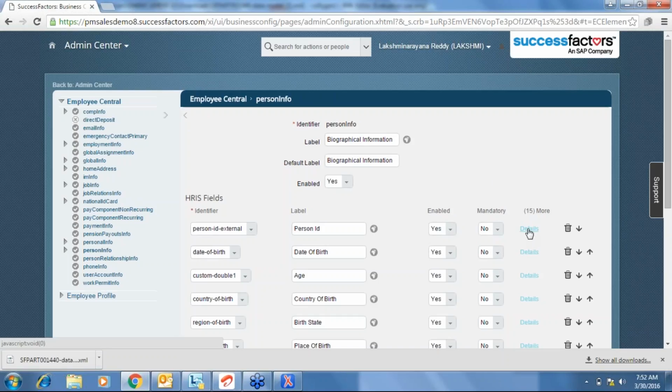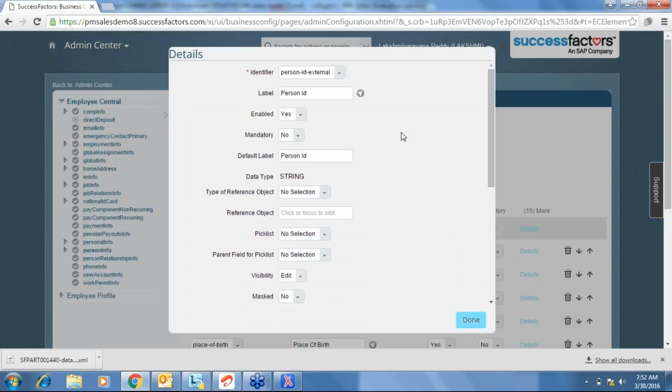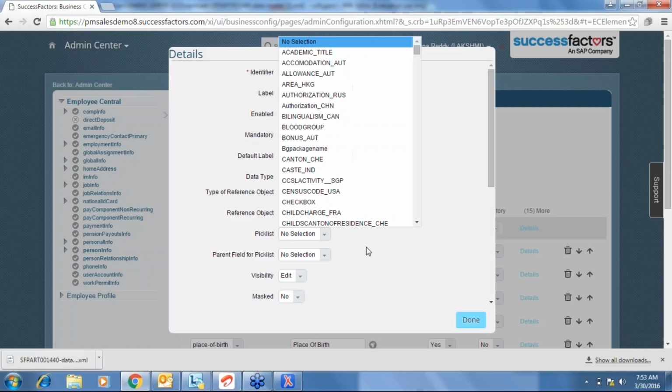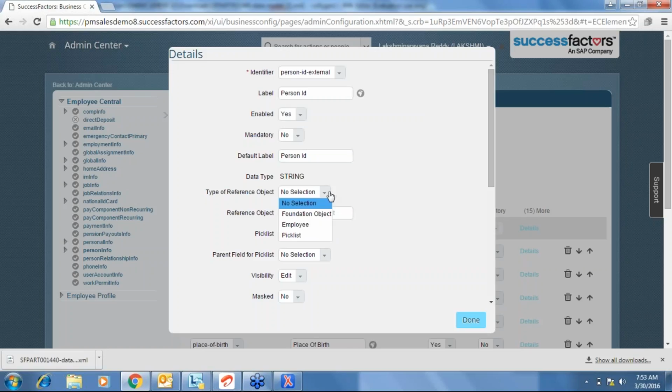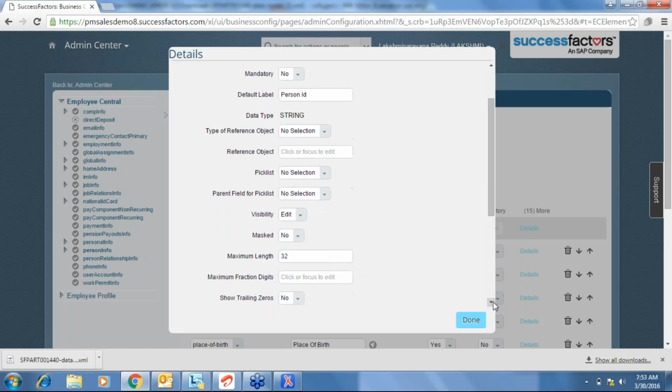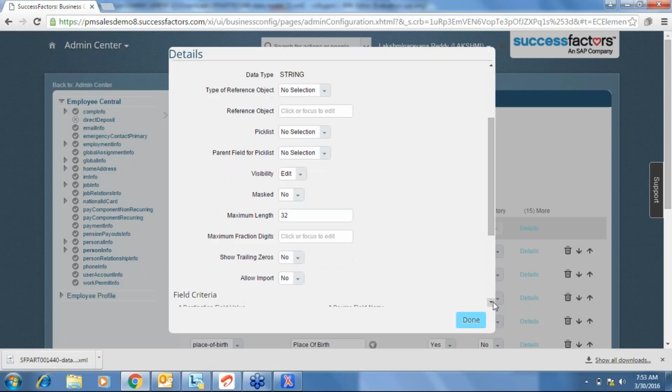And you have various other options also. Click on the details for a particular field. You can make a particular object a pick list. If it's a pick list, type of the reference object, you have pick list, foundation object, then employee related, all that. Length you can change.